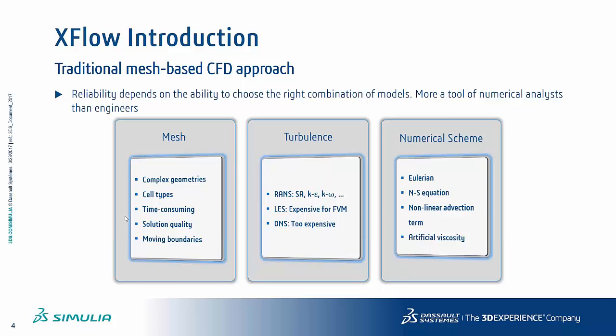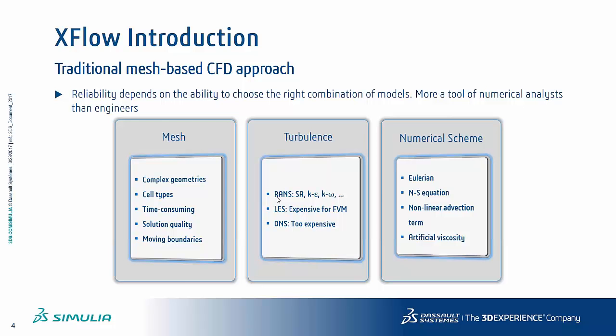So first the mesh, because you all know that probably meshing the fluid domain is really painful as application engineers. I know myself it is very time consuming. Also the solution quality will be very dependent on your mesh quality as well. So it's usually a lot of time consumed and also a strong dependency of your solution on this mesh. Also it's a main constraint for moving boundaries as well.